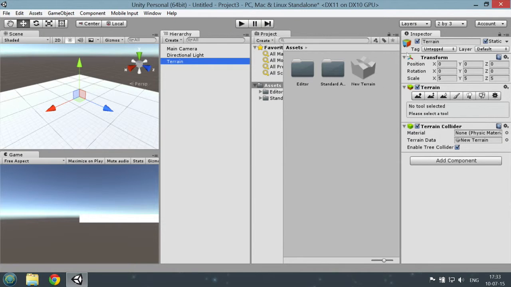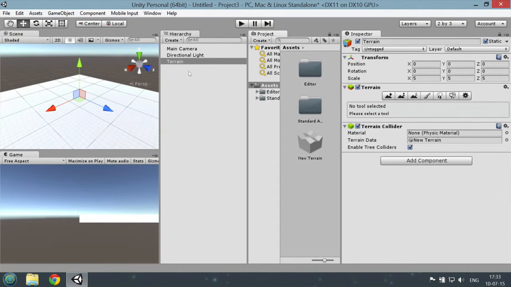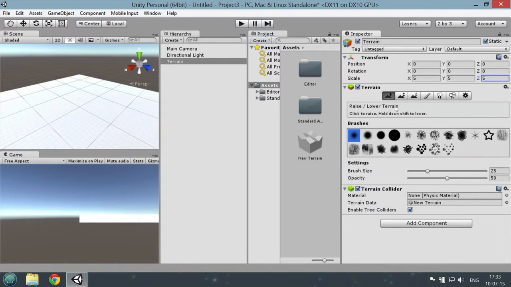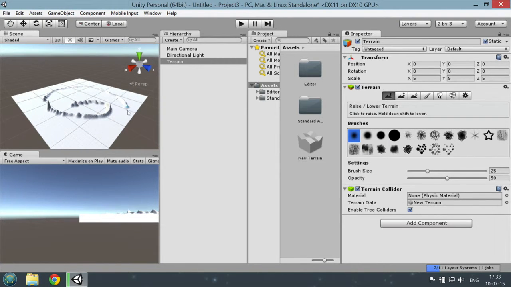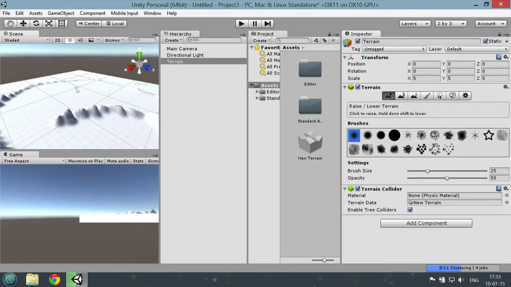And let's go to the terrain creation assets, because I've selected terrain here, and I can press the first tool, so raise, lower terrain. So let's get a brush. This is the brush you can use, and as you can see, you can draw on the material here, on the terrain, to make it bigger. And you can also use a different brush. I take a bigger brush here, and I've got bigger hills in the middle.